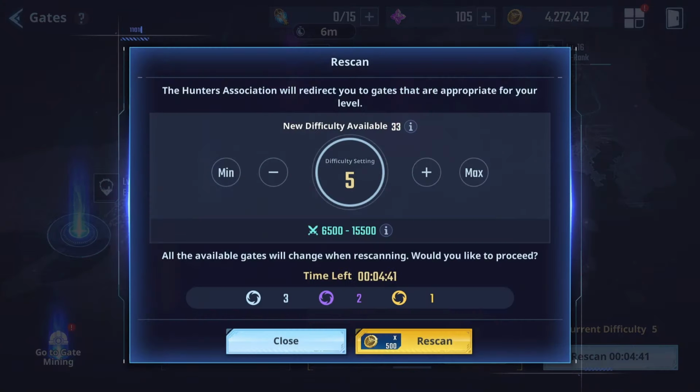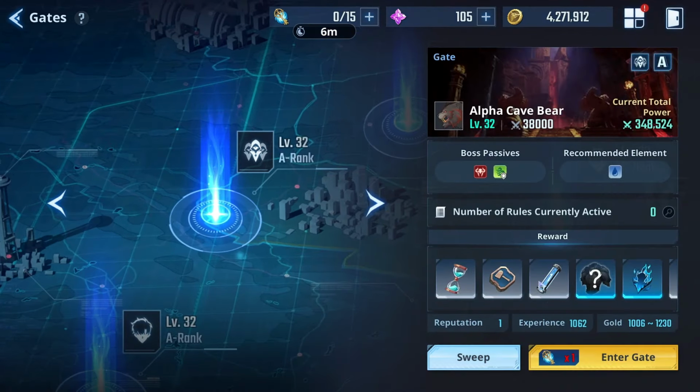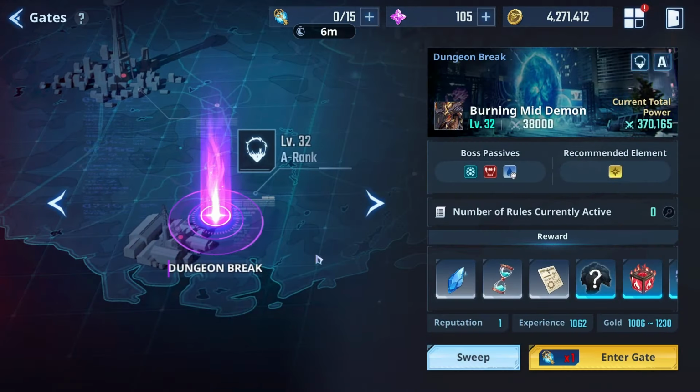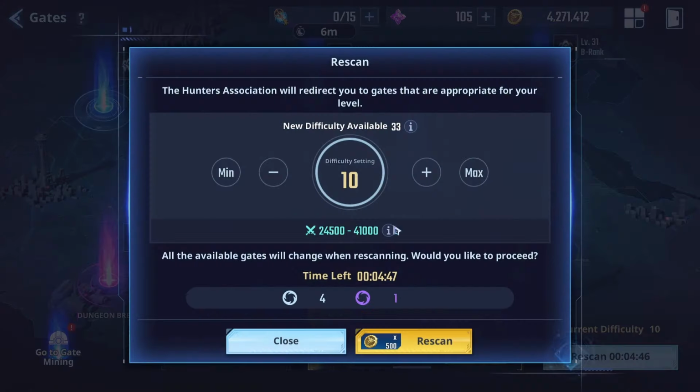The next tier that we're going to look at for increases is going to be after we get to difficulty 10. At difficulty 10, we start to see that the Mark of Times 1 will start to drop, and these only appear on A rank and S rank gates. They appear on all the gates though, not just normal. You can see them also on the special gates and the outbreak gates, as long as they are A rank and above. After that, we're going to go to 12 for the next difficulty.